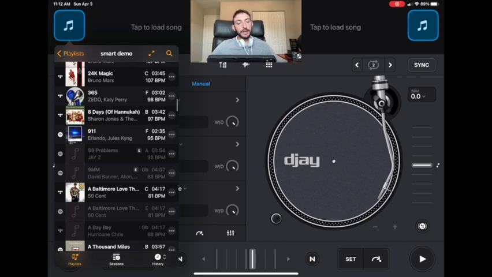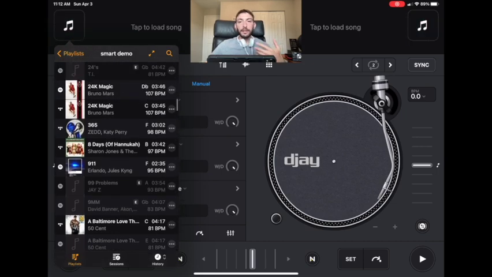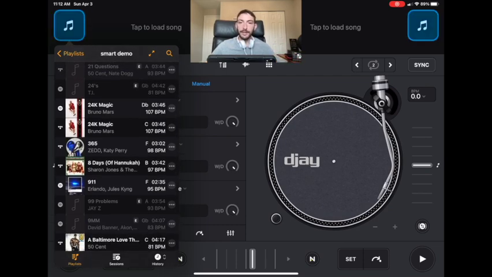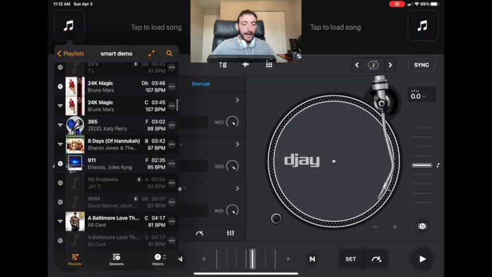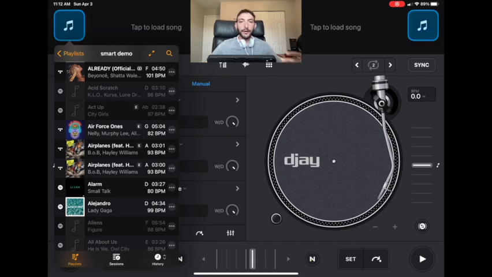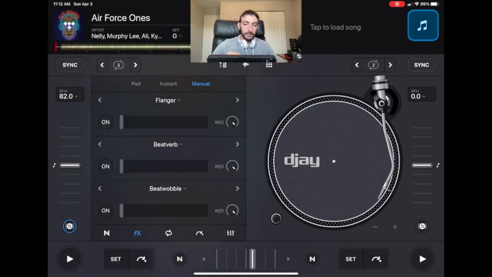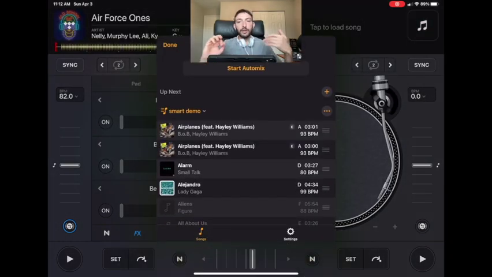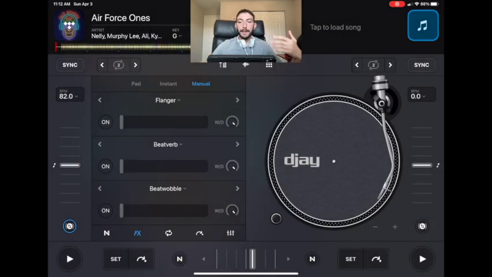And also, if you're using Tidal, a lot of people in the comments have been saying, how come the songs from Tidal are not showing the BPM or the key? If you do it inside of the smart playlist, it will analyze them for you instantly. So this is one way to do that. And here you go. Every song from this playlist is going to be under 110 BPM. So now you could load it up, and then you could go right here, and you could start an auto mix, and it's going to be playing an auto mix from this new smart playlist of all your songs under 110 BPM.